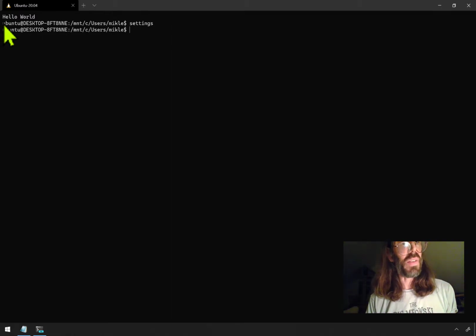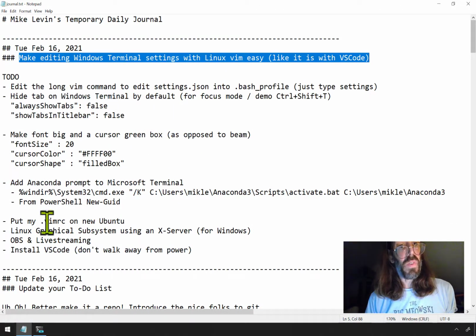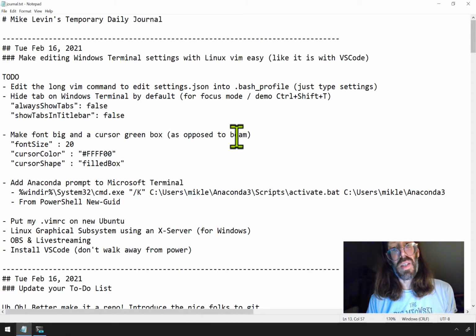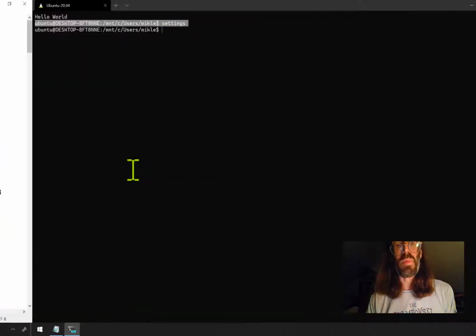The main thing I got to do now is make this font bigger. That's unusably small. And so I saved a few of my favorite things I do. I'll start with the font size stuff, which actually goes into a profile. And you'll see there's some interesting things here, like I'm changing the pointer, which is a beam, a lot like here in Windows, to a green cursor box that I like to use. That's what this is here, the color. So anyway, these three things are going to go in on my profile, not global, but profile.